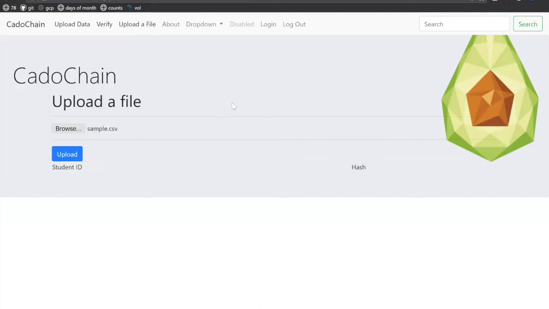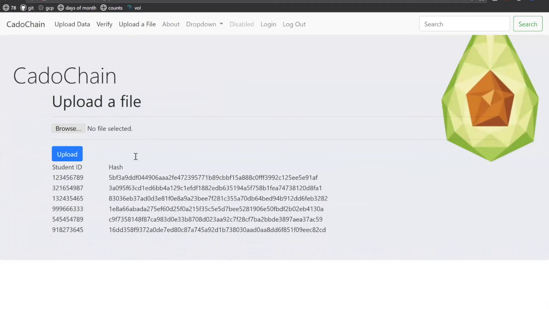And so each line in the CSV is like various fields from students' information, such as student ID, major, graduation date. And then once we upload the CSV, it's going to take all of the students line by line, hash all of their data so it's anonymous, and associate that under the student ID. And so now that hash is part of the student's wallet page.